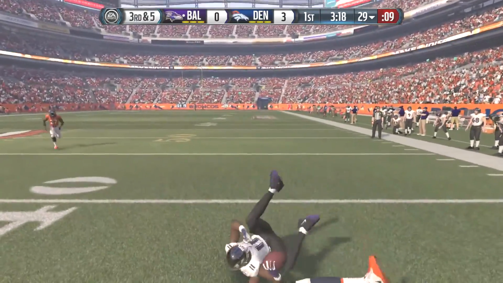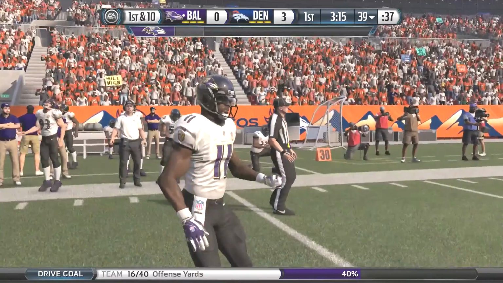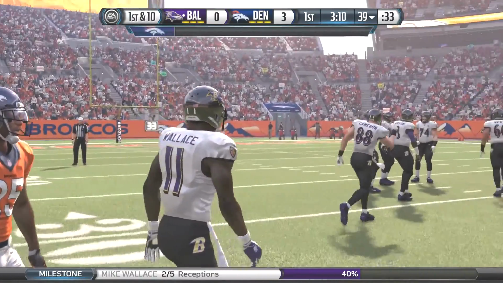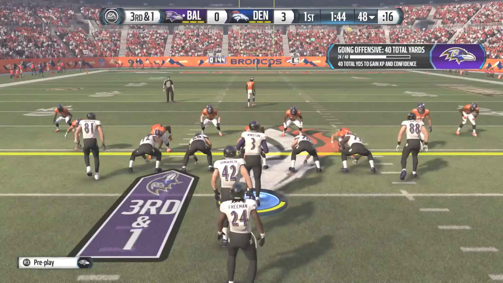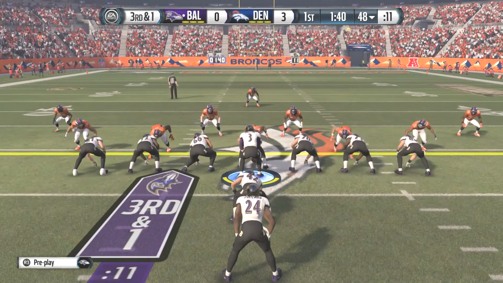And here he throws, gets Wallace on the curl for the 1st down, is able to move the chains here. And Mike Wallace makes that catch and comes away with it cleanly there. So we'll catch a quick replay on that one as it was a nice throw. And again, those short passes, I think that's where Winston's going to kind of excel. So we got to commit to that run.